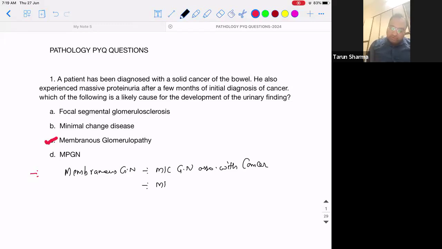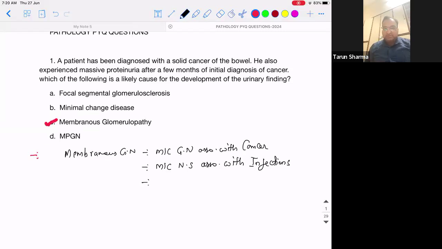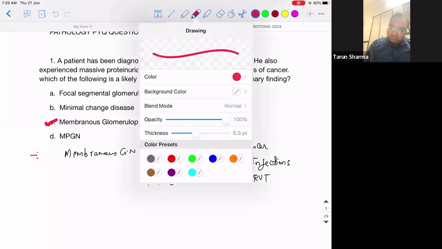Many times you will also get questions on the most common nephrotic syndrome associated with infections. That is also the same answer. If any malarial infection or schistosoma infection is there, then what type of nephrotic syndrome will be there after the infection? The answer will be similar, membranous. One more common association: membranous is the most common nephrotic syndrome associated with renal vein thrombosis, RVT. Which is the most common type associated with the thrombotic condition, specifically renal vein thrombosis? That is membranous. This is the concept I want to tell you in this question.